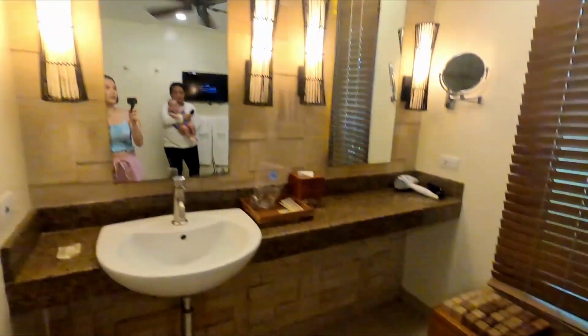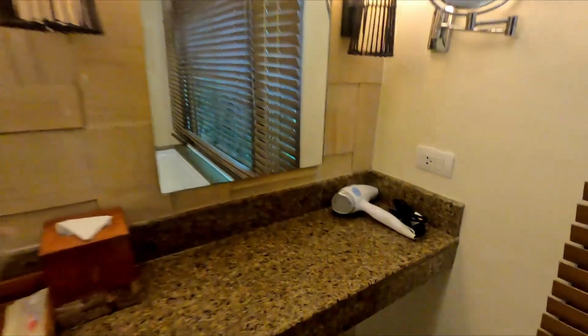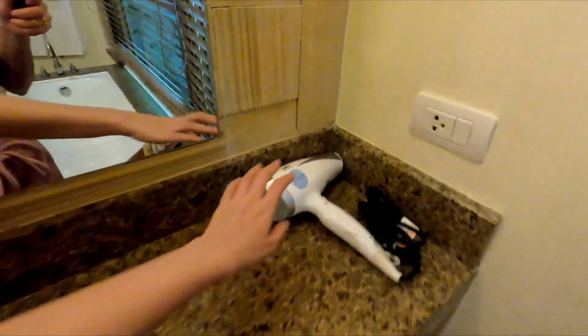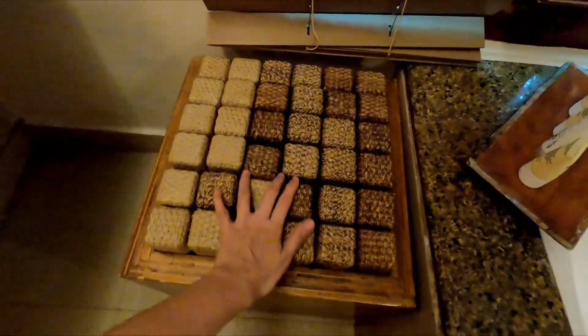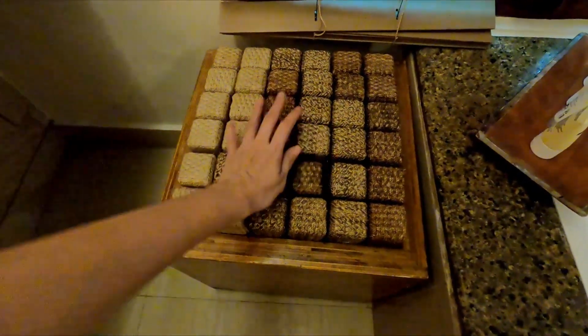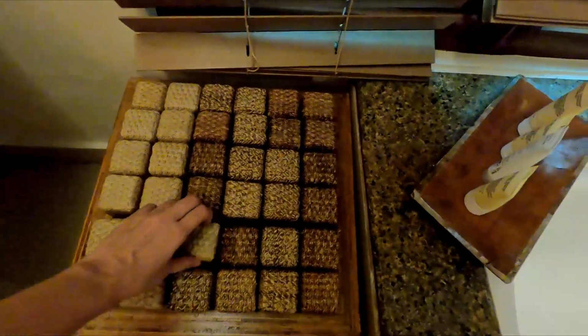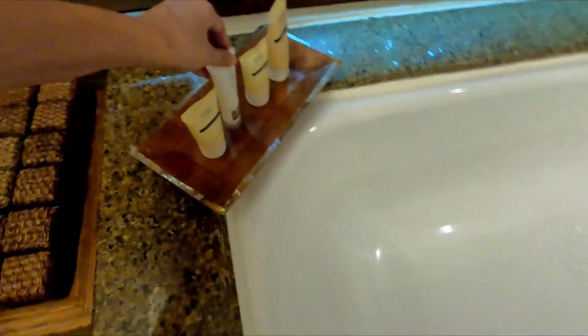I love it kasi may dalawang mirrors. And merong mga blower. Need ko talaga to. And then merong salamin. Salamin ulit. And then yan, ganyan. And merong bathtub, guys. Hindi ko in-expect na may bathtub pala here. Which is very, very nice. And what's this? What's this? I think it's upuan. Not sure. Huwag niyo kayo bash, pero not sure if upuan ba yan.